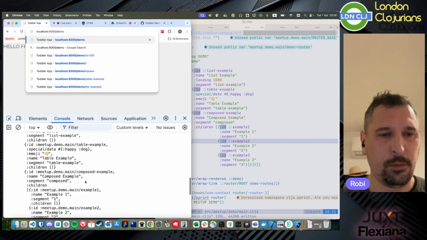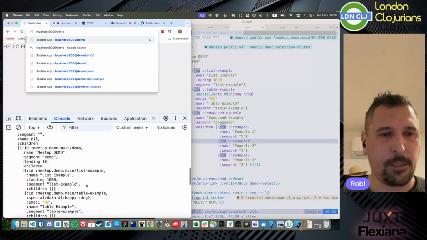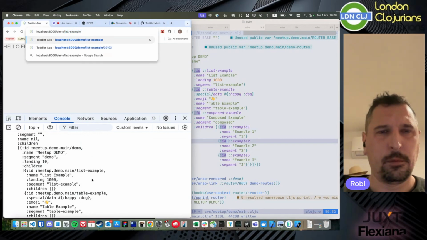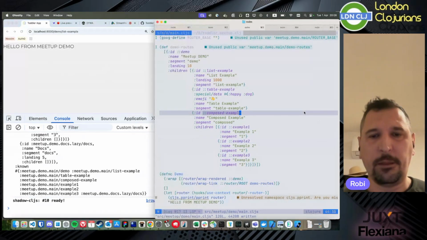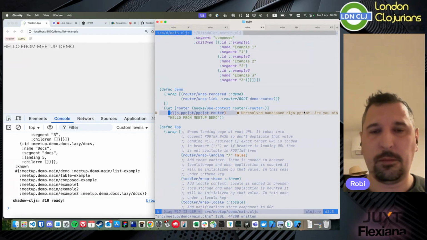Let's just check if I can go to some other URL that is available in the routing tree. So let's go to list example, for example. Okay, we are still seeing the hello from demo because demo is on the routing path, and it is totally valid to display routing demo.